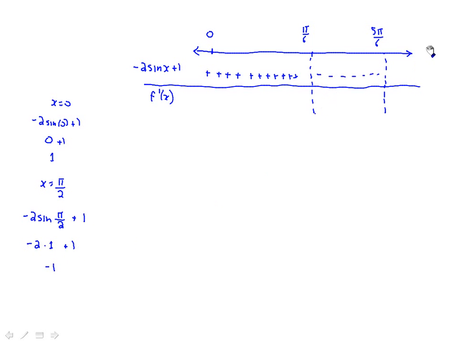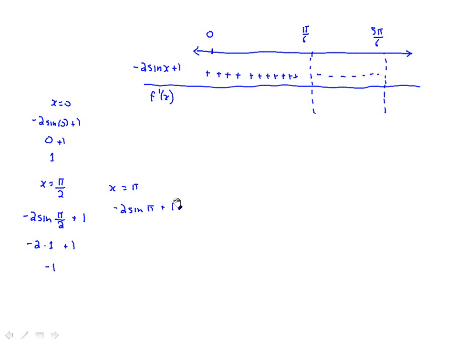And then you pick one that's greater than 5 pi over 6. Now, if you did pick 2 pi, for example, you'd be okay with it. But is that within the domain? Or are we actually inclusive of that? We're not. So 2 pi technically is not. So to play it real safe, why not pick something like pi, which is larger. And then we do negative 2 times the sine of pi plus 1.